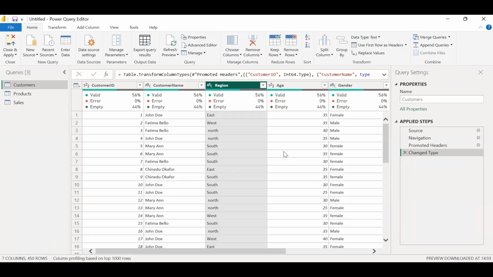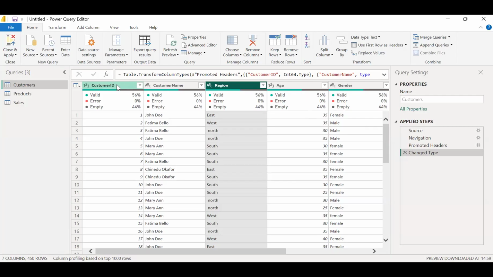Okay, it's because the query opened as an independent window. So it's different from the Power BI. It opened independently. So that's why you could not see it earlier. Like I said, this particular table is the customer table.